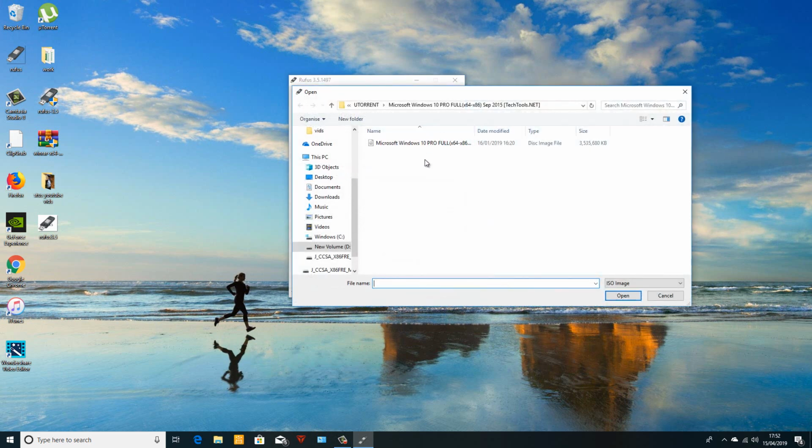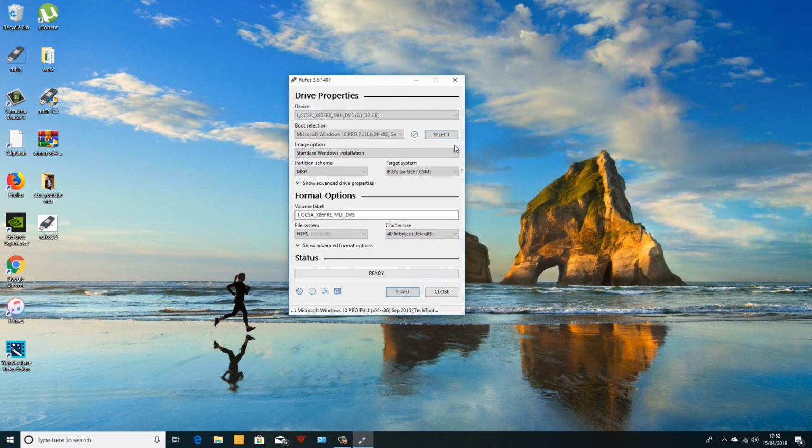You press select. You find your ISO image, your Windows 10 ISO image, double click on it, and it automatically puts it in the box for you. The partition all depends on what your system is. I'm going to need the MBR for mine, you might need the GPT. Like I say, it all depends on what your system is. Otherwise, if you don't have the correct one, it won't recognize it, it won't boot up. Mine needs MBR and the NTFS file system. The rest of it's set up.